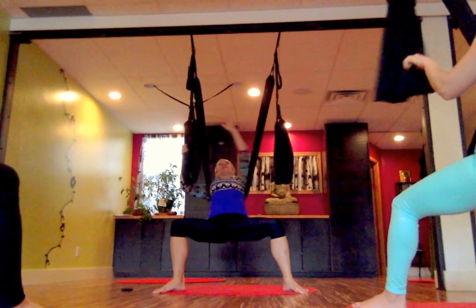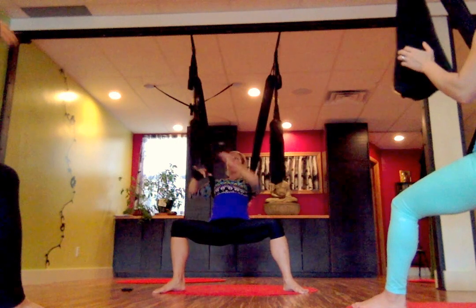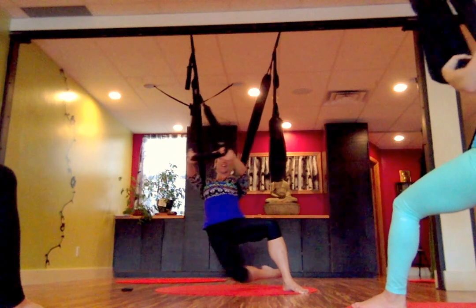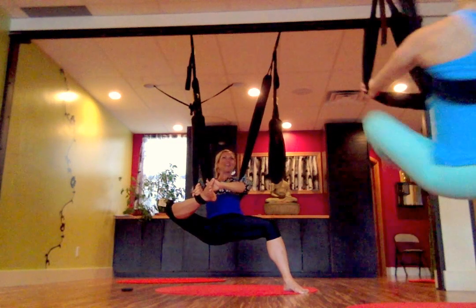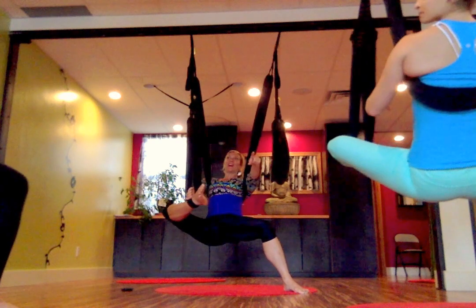Okay, sometimes it feels like we want to go like this, but then we'll lose our hook. So we hug outside in, grab the leg loop with both hands. And what we want to do is we want to try like karate chopping our foot up there. So just try it. See if you can get your foot into the leg loop. I can always bring them down for you if you need. Yeah. So go ahead and bring her leg loops down one. They're a little bit high.